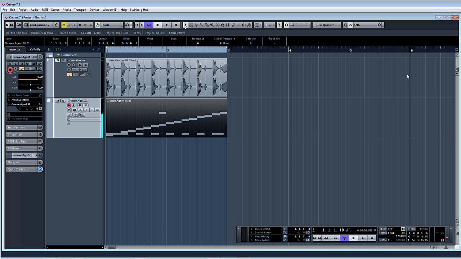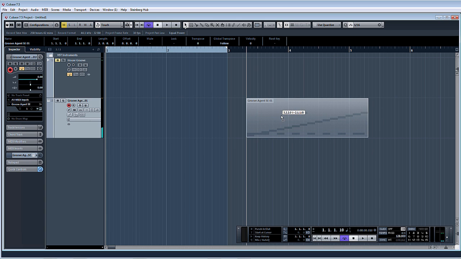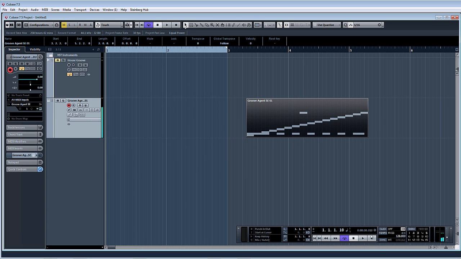So again, another really, really useful tool within Cubase, allowing you to manipulate loops. So you could maybe start off with a little tiny loop sample that you have, put it into Groove Agent and completely remix it, and you've got all the little loops at your fingertips. So for instance, let's move that out of the way. Let's just record a quick pattern in.